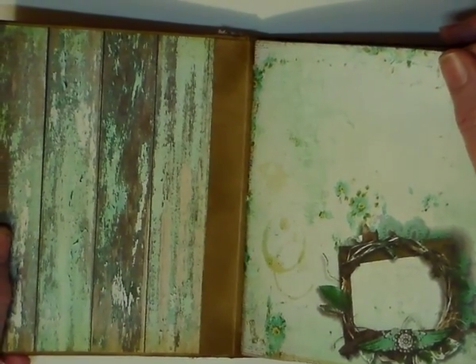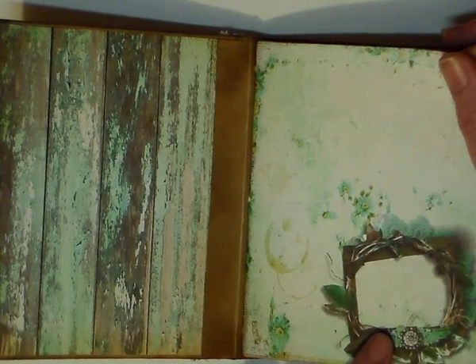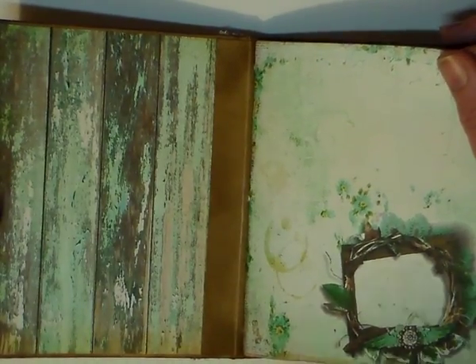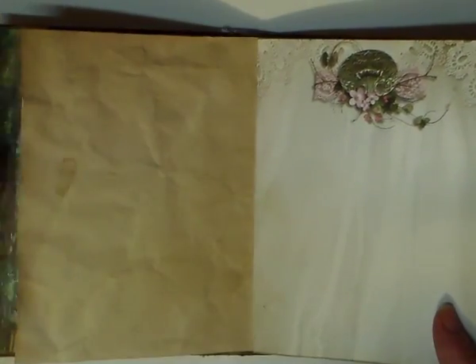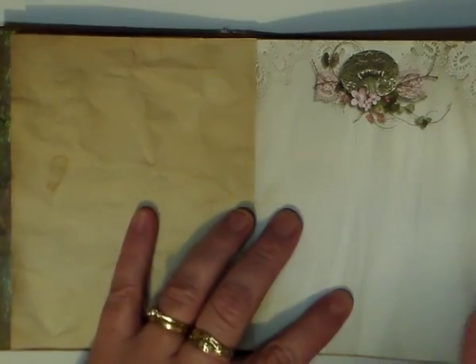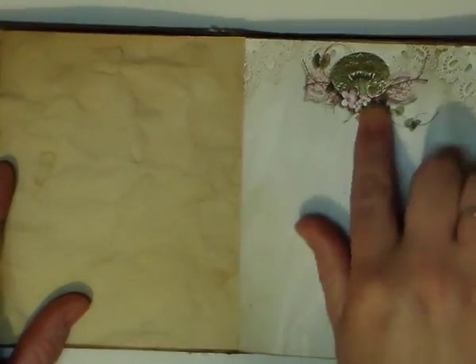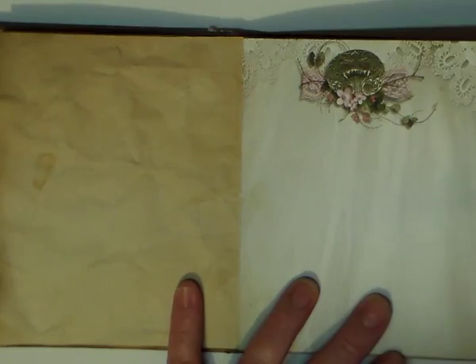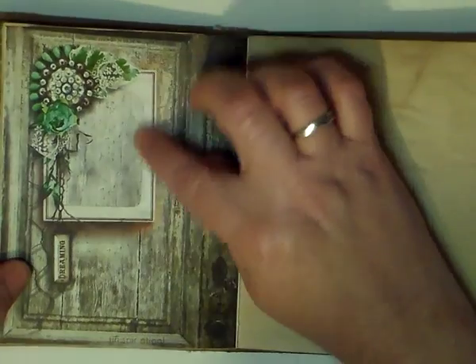They're all $1.99 for the kits and there were quite a few in each kit, so it's really value for money. I kept this journal simple — not very many pages, just sweet and simple. Here's another one; I shrunk them down. You can multiply them, make them bigger — these embellishments, you can do whatever you like with them. And if you want, you can add your photos in your actual journals behind these frames.